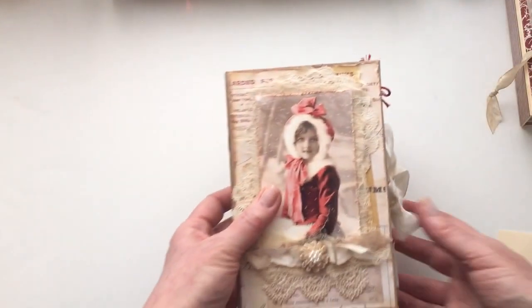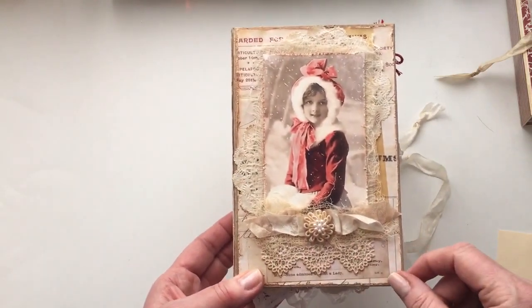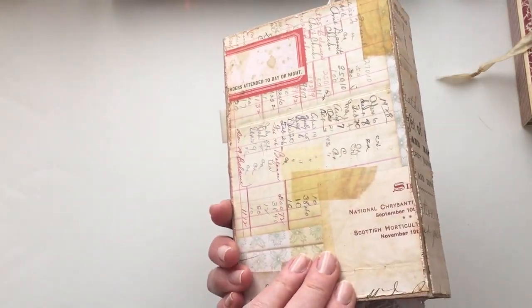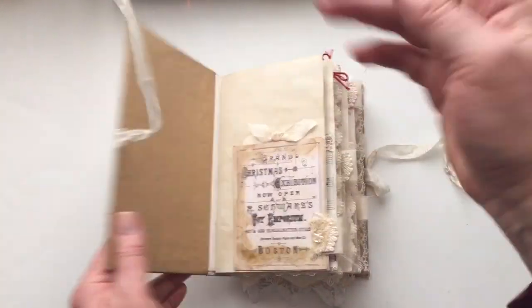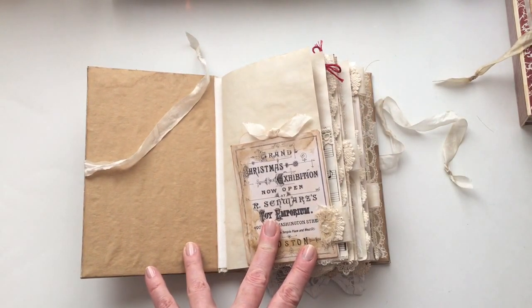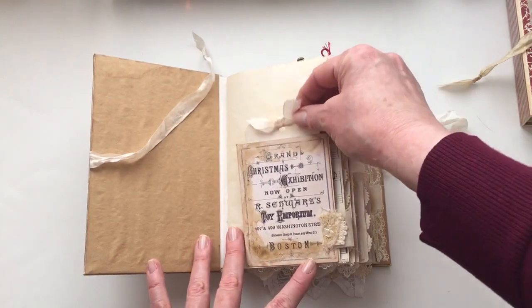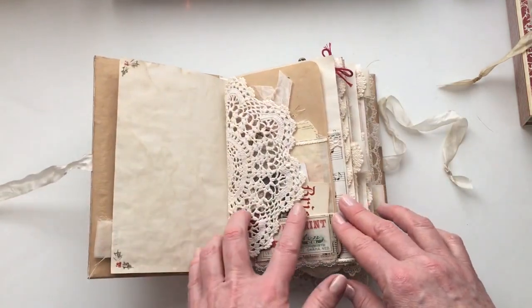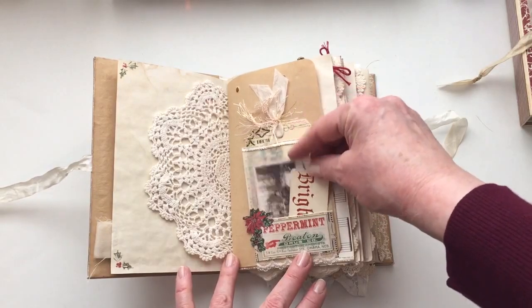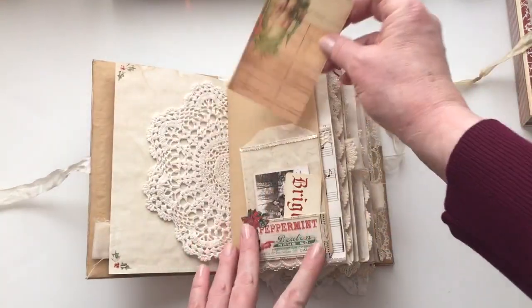So I'm going to head right into this one — this is the Shabby Chic vintage look. Just the same kind of look on the front. One of my favorite Christmas images, and I've used on the cover this is the Tim Holtz Memoranda paper. In this one I've mainly used coffee-dyed plain and craft and music paper. A tag in a pocket there. I used this doily — I think I got that from Allie, so thank you so much. A bag here, again from Denise's store, with a couple of things in it. And that's from Tsunami Rose — I've printed that on vellum and then sewed it to some coffee-dyed cardstock.